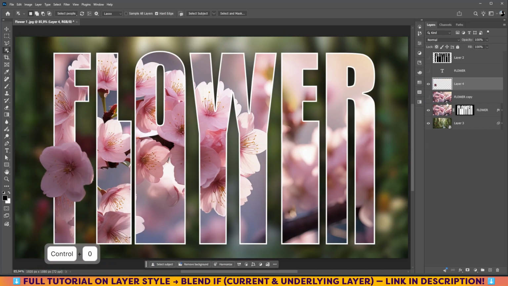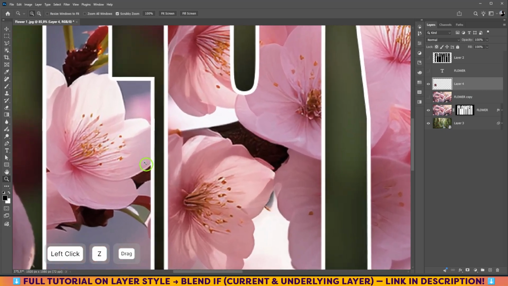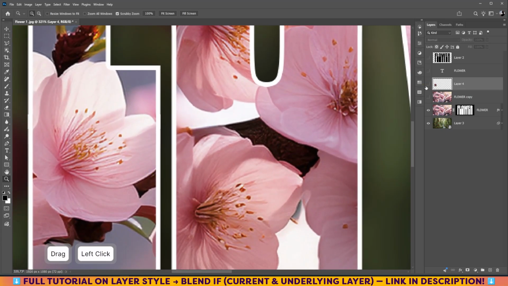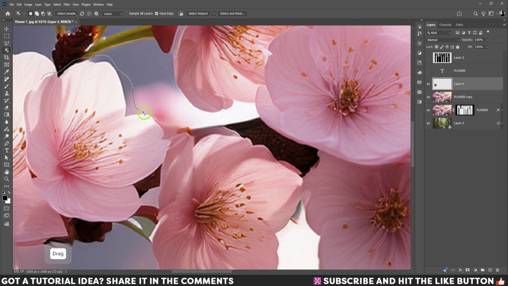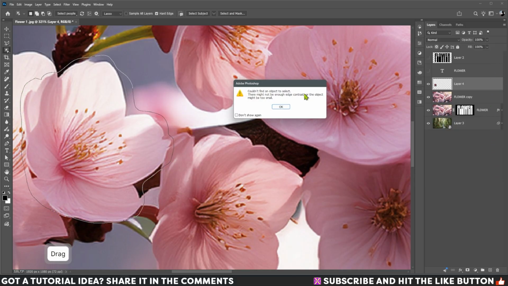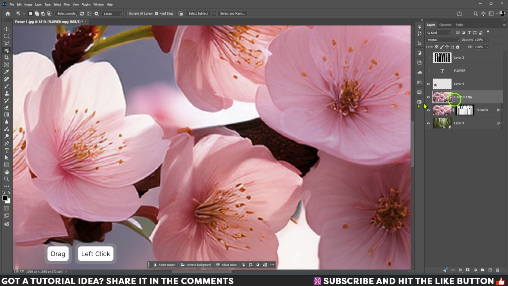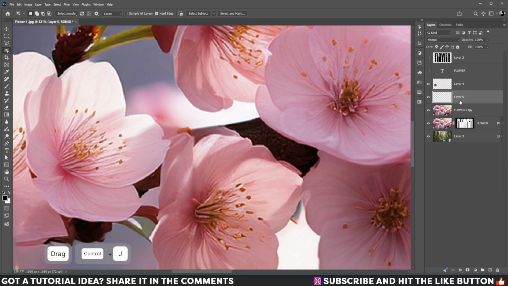And then I will see the other flower. I think this one I will take. Use this tool. Oh, sorry. Ctrl J again.